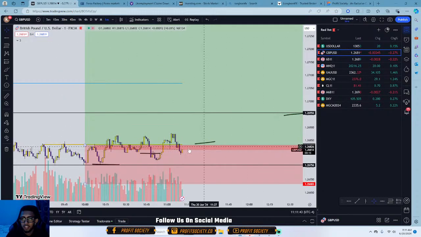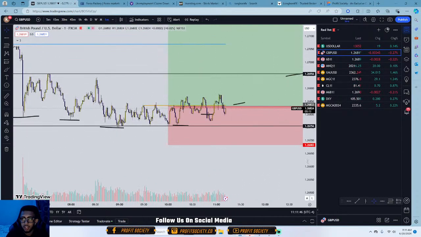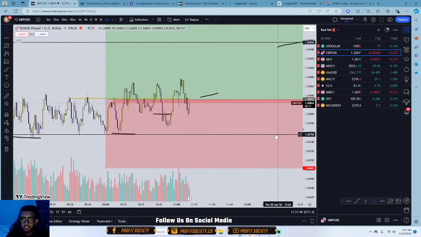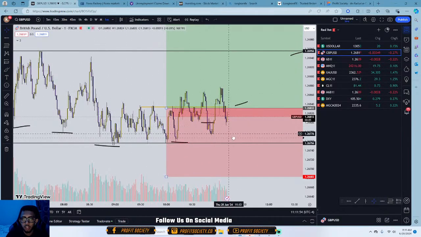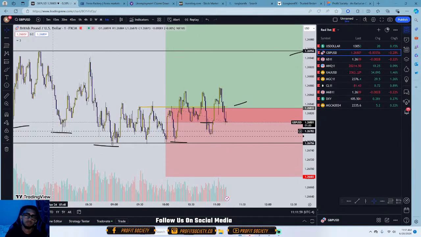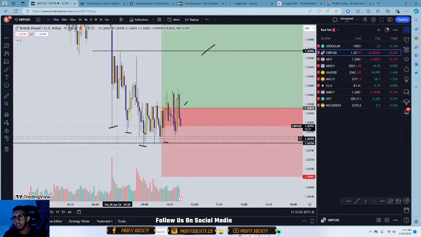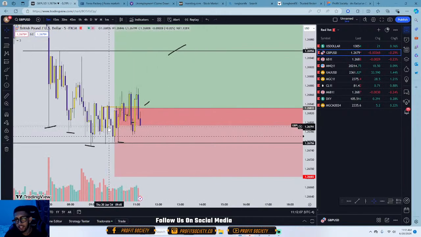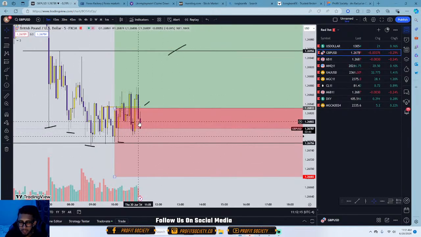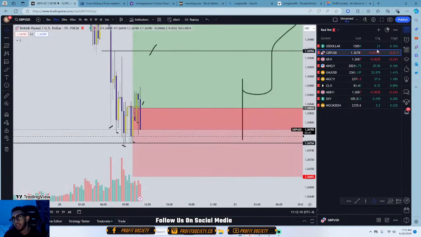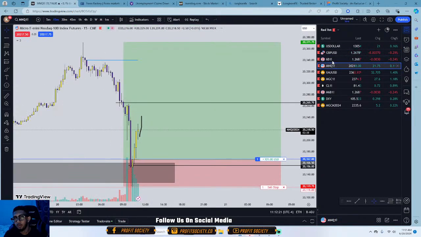Let's give it this low over here. All right, if we break this, then that's it. Since it has been playing nice and playing along with structure, we'll give it one last shot. If we break this low here, then we're out. We're gonna call it a day. This 5-minute candle did close as an engulfing. I did set the alert right over here. Yep, that's a fact. Setting alerts does help. 5-minute candles closing like that. Yeah, we're out. We're out. I don't even want to focus on it.